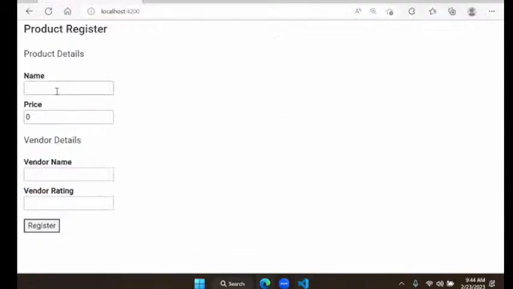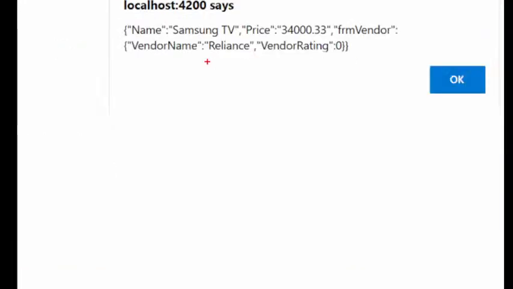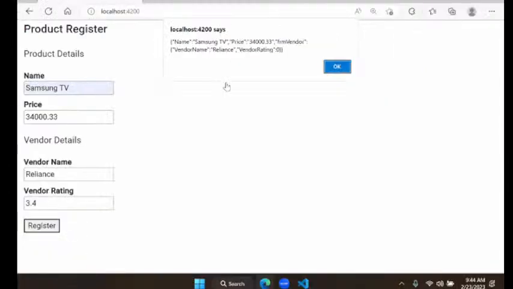Now you can see here, I am entering name, I am entering price, and I am entering vendor name, some Reliance, and I am entering some rating, and click on register. Now you can see it is available. That means wherever it is present in any hierarchy inside that form, you can access it by using an accessor. And inside ng form, there is an accessor which can search anywhere inside it. Any level, it can search by the IDs, by the name of the form that you have created.